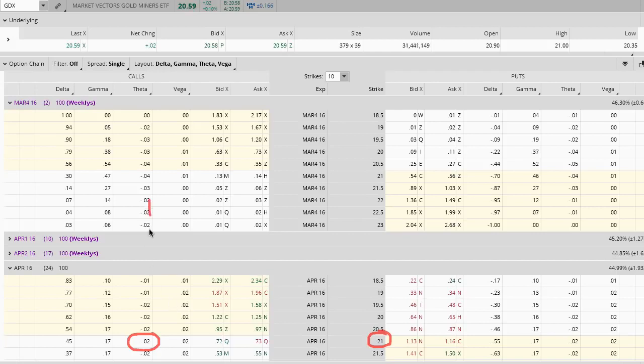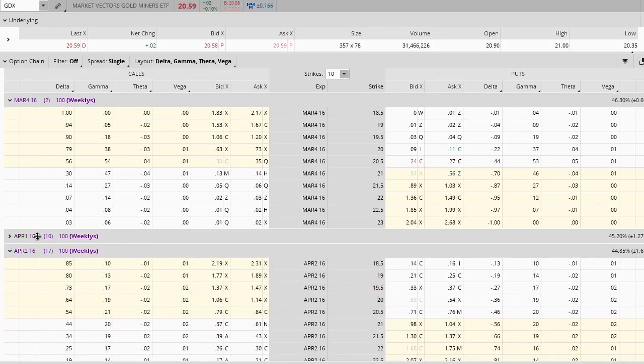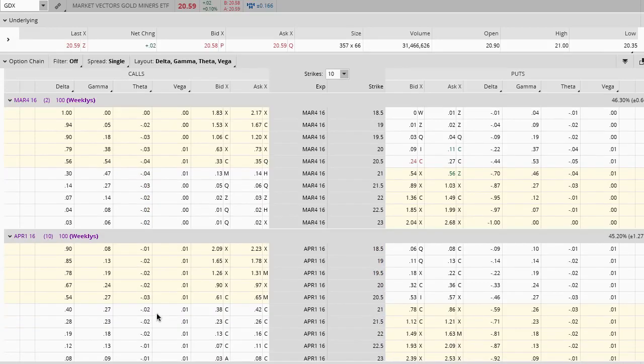So when I look at these April expiration options and this 21 strike call, you can see that every single day, no matter what happens, this option is losing part of its value, $2 per day, to time decay. Okay, and again, that's going to happen every single day, and that's going to accelerate and speed up, because you can see here as it gets closer to expiration, now it's losing $4 a day, and probably somewhere in between here, around maybe 10 days, you can see now it's starting to lose $2 to $3 per day. Okay, so that time decay aspect is really, really crucial.